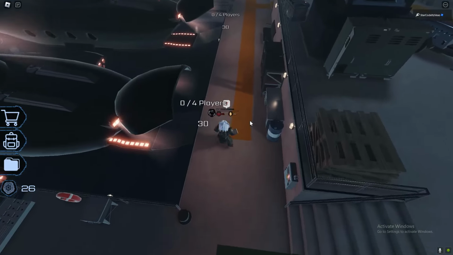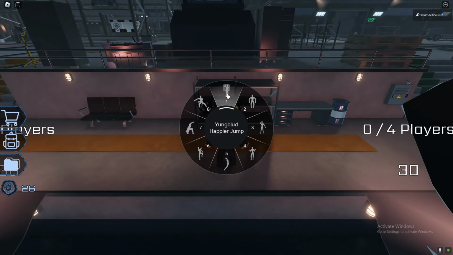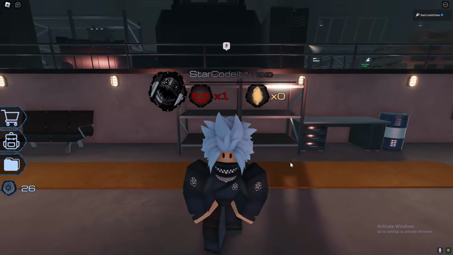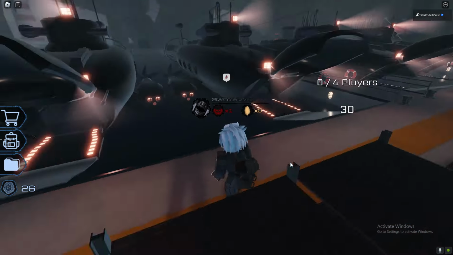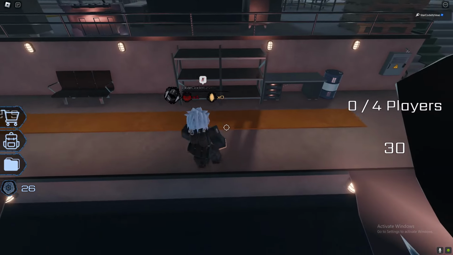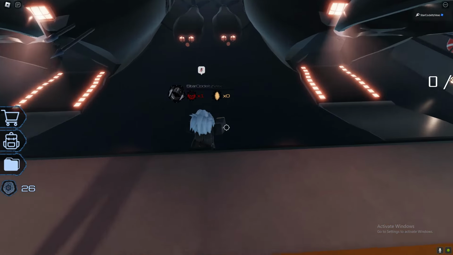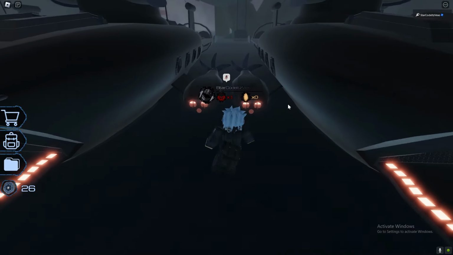So in order to do this for yourself, you do need a specific emote. The emote that you guys need is going to be this emote. The emote that you need to buy is the Youngblood Happier Jump. It does cost 50 Robux. You need this to glitch out the map. It does cost 50 Robux if you want it.